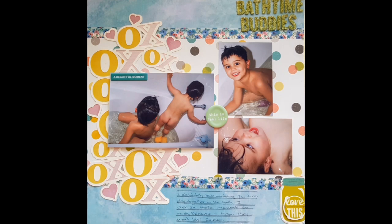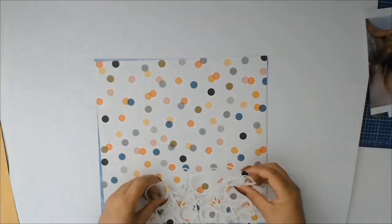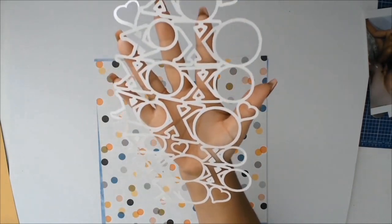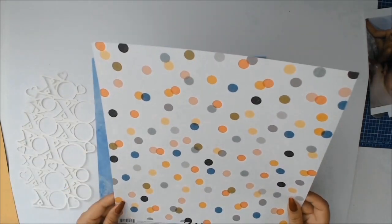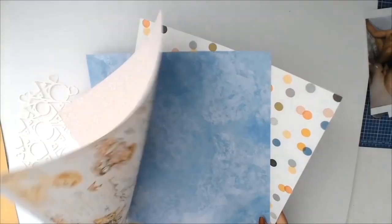I have another 12 by 12 layout for you. Today I'm scrapping some photos I took of my kids playing in the bath as they were getting ready for bed. And what I did was I bought this cut file from Confessions of a Paper Addict, and I believe the file is called So Much Love.